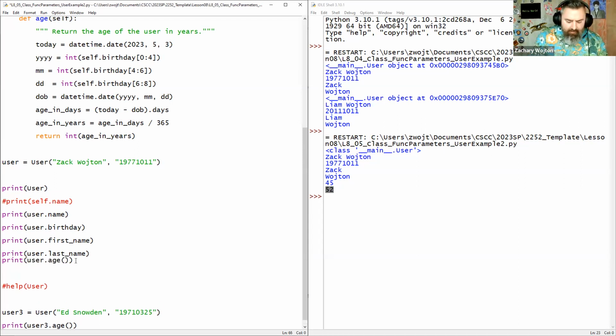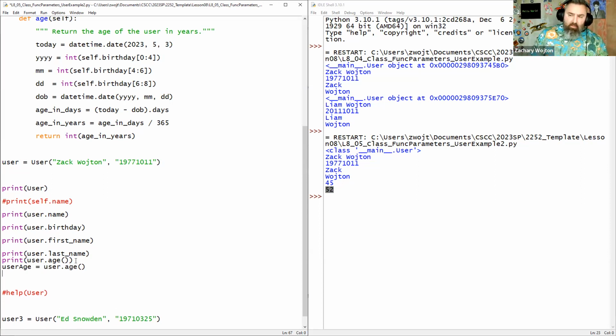We'll keep that there. And we'll say user age equals user age, right? Well, now that I have their age stored in user age, I could do all kinds of stuff with it. I could subtract what the last Halloween was. I could do anything I want. Now, when we call on user.age, it's going to be user with this date. It's going to return in years. So I can just put years right here. And now this output of 45 will be stored in this variable.